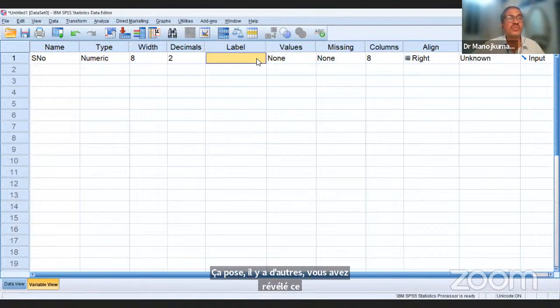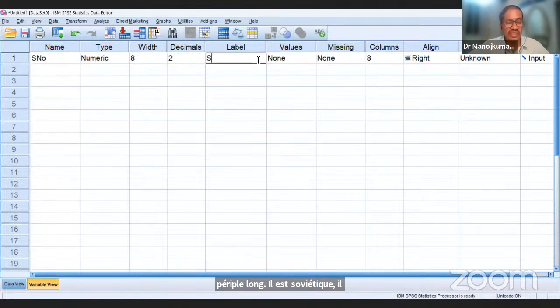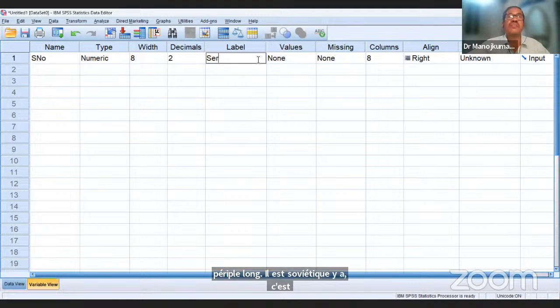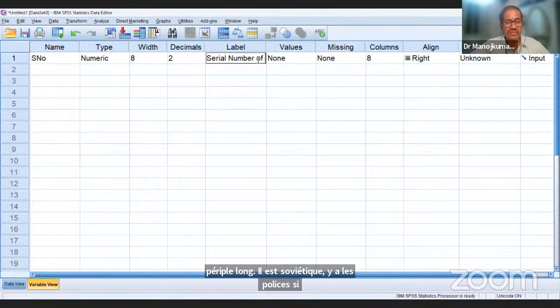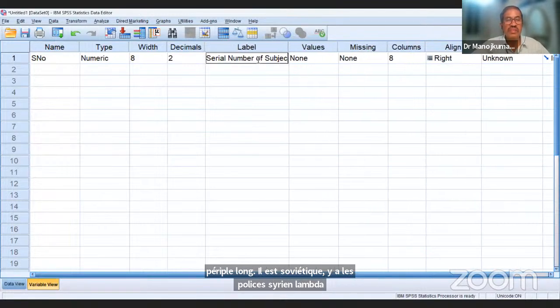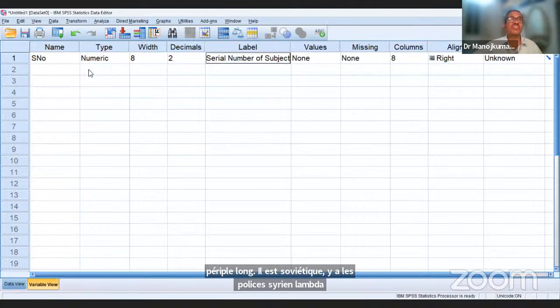So we give a short name, like up to 8 to 14 characters. Then in the label you can say, serial number of the subject, if you want any details about the name of the variable.